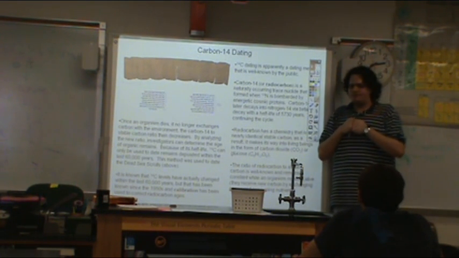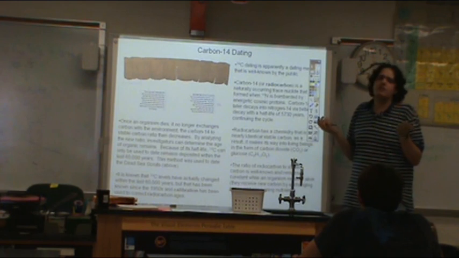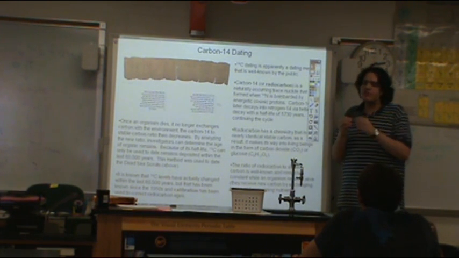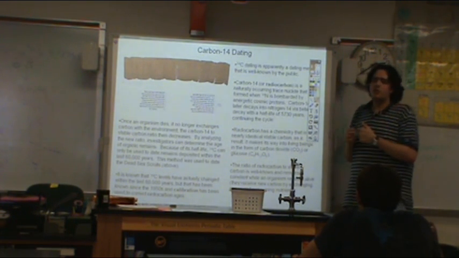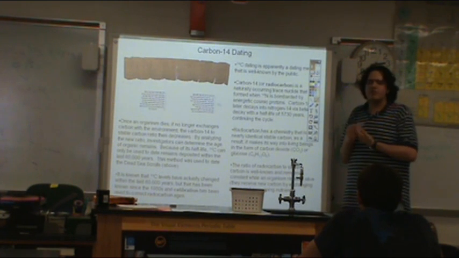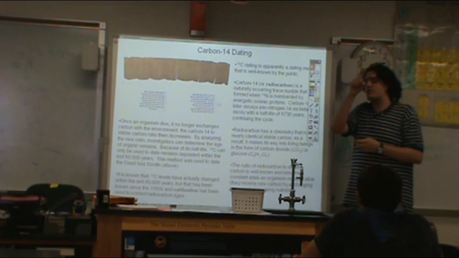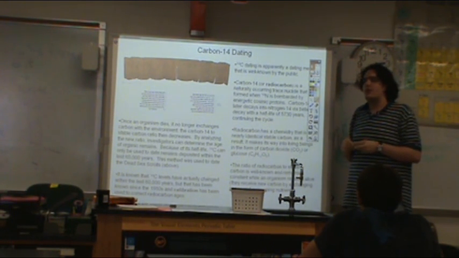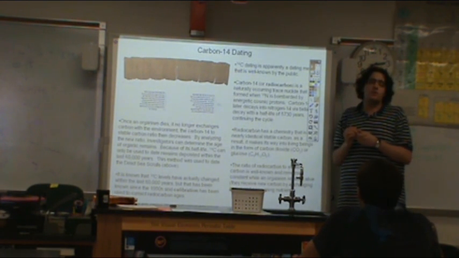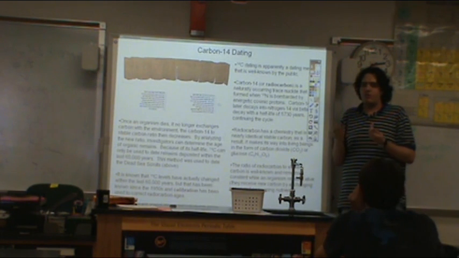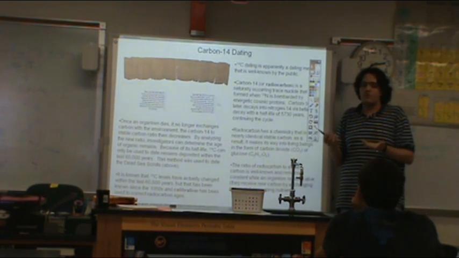See, when an organism dies, it no longer takes in new carbon from the atmosphere. It doesn't go through photosynthesis, doesn't eat, doesn't breathe or anything. And that means that as time goes by, the carbon-14 ratio decreases continually. And if we were to examine this ratio of stable carbon to carbon-14, we can estimate the age of when this organism died, or when this was deposited.